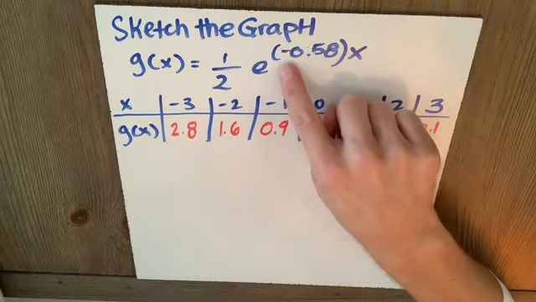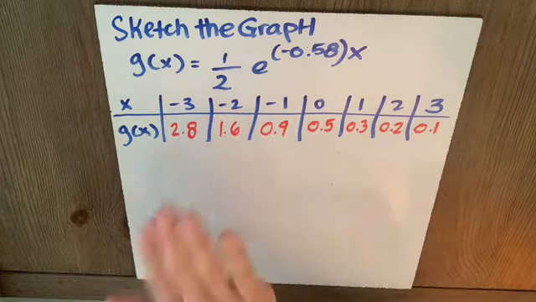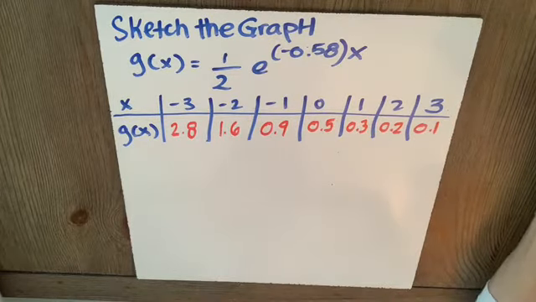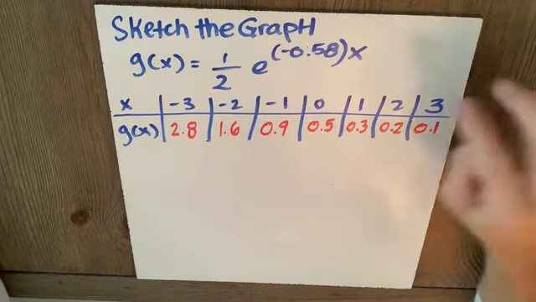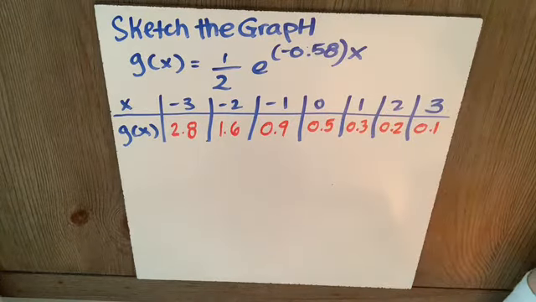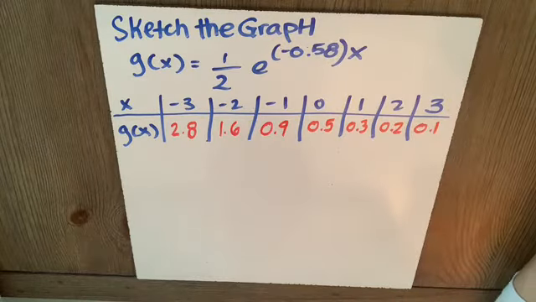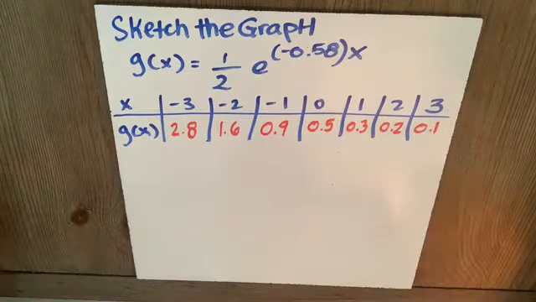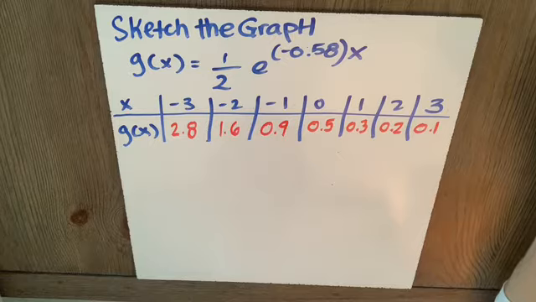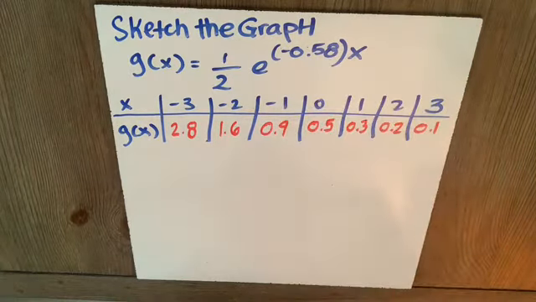Not only do we have that negative, which reflects our growth graph over that y-axis, as we've talked about in 3.1 day 1, but we also have a number there less than 1. Well, I know this is the crazy, cuckoo, bizarro, bonkers world inside the parentheses affecting the x. So that's actually going to stretch us this way. Outside the parentheses affects the y, so it's exactly what I thought. It's going to shrink me by a factor of 1/2.